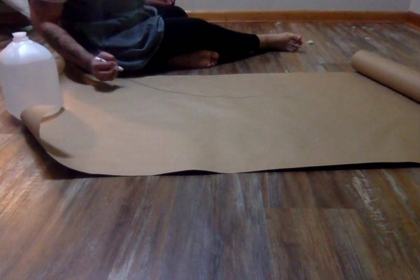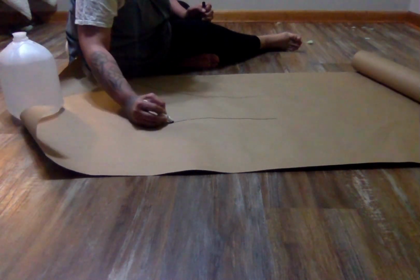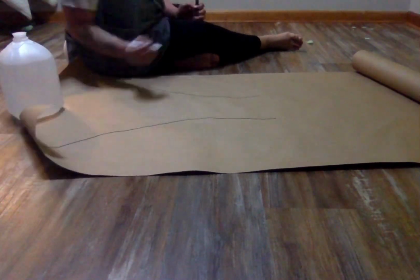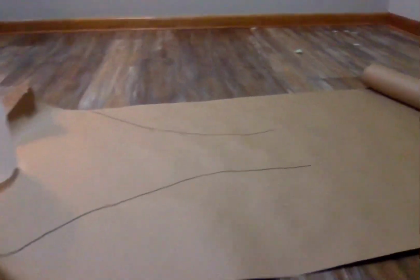And when it comes to the tree, I bought this brown paper. I did get some black paper too, but I'm not going to use that for this project. I got this brown paper roll from Walmart for like $5. It's the packing brown paper roll.